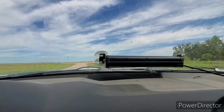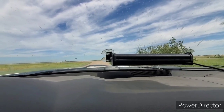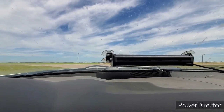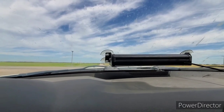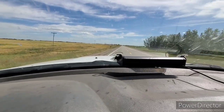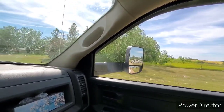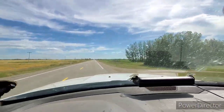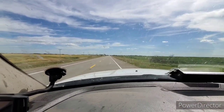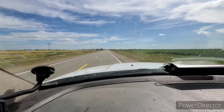And top speed is about 80 kilometers an hour, and lots of times down to between 50 and 60 kilometers an hour, because if they get bouncing, you need to slow down. Nobody coming from the left, nobody coming from the right, so we can pull right out all the way across the highway. There she is in the mirror. Shifting gears, creating fears, and when you're pulling one of these, lots of people get scared when they see you coming. And then when they go to pass you, they slow right down because they can't believe it's a guy in a Dodge pulling something of this size. Anyway, gotta go. Talk to you later.